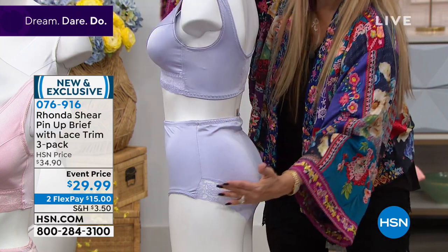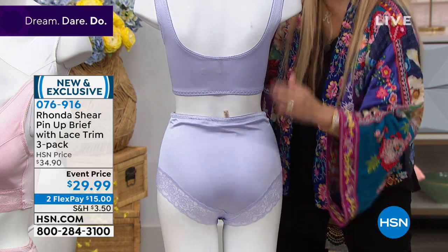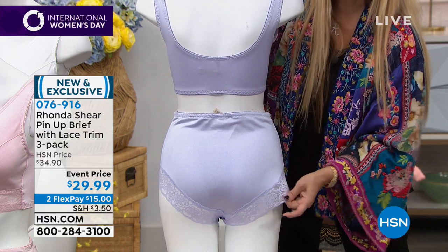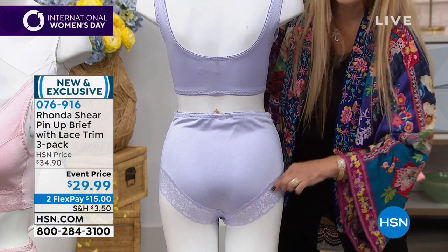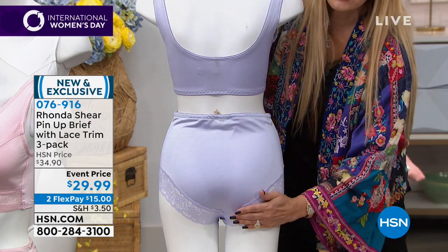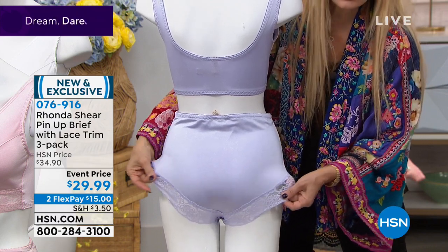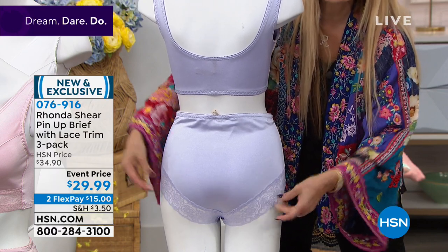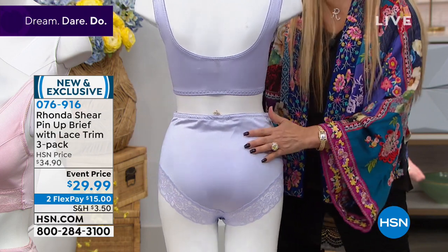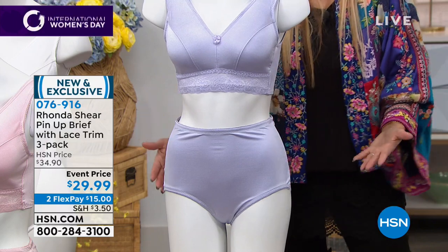Look what I've done for you in the back. We've given you this beautiful little lace back here, which gives it a little sass. But it's not just there for the sass - it's there because there's no elastic here, so there's no digging in. If I would have just given you elastic right here, it would dig in and you would have visible panty lines. So you have the coverage; the lace lays gently on your backside, and no matter your size, whether extra small or 2X or 3X, it's going to lay there without digging into your buttocks. Smooth, sassy, a pretty brief.